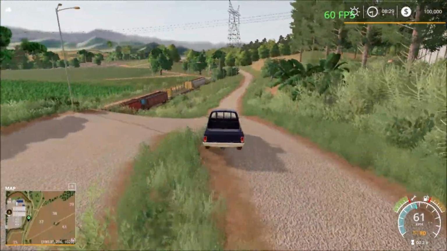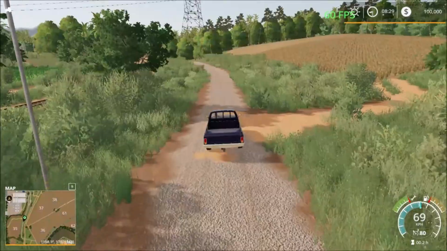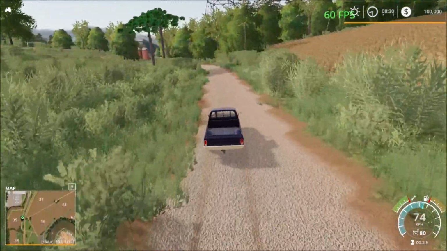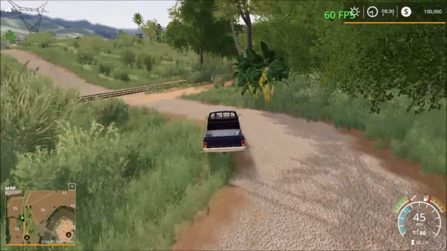Ooh, yeah, I thought that was, yeah, the train works. So there is a train on the map. Thought there was no train. There's an active train there. So that sell point there is for the train to transport the crops to other places on the map.